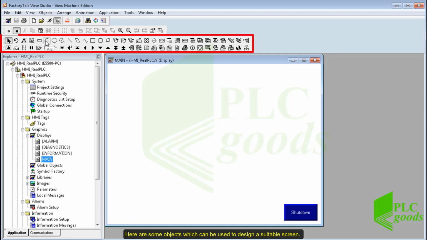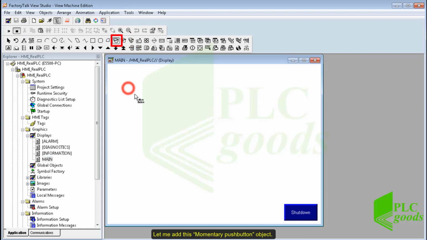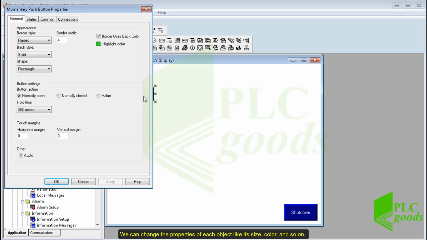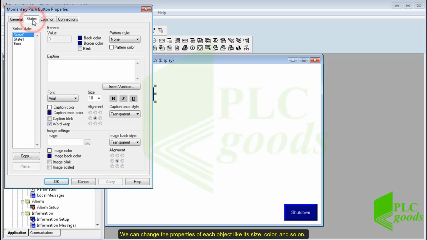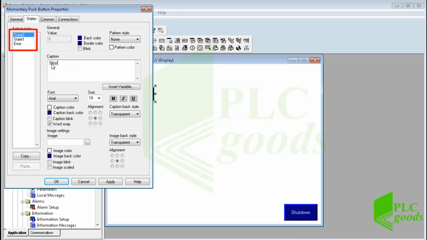Here are some objects which can be used to design a suitable screen. Let me add this momentary push button object. We can change the properties of each object like its size, color, and so on. A push button has 3 states. Now I am changing its color and text.